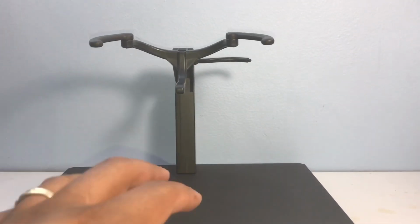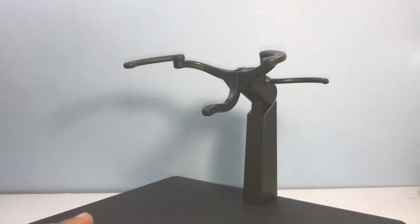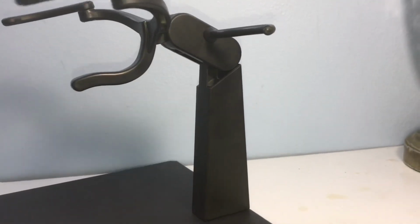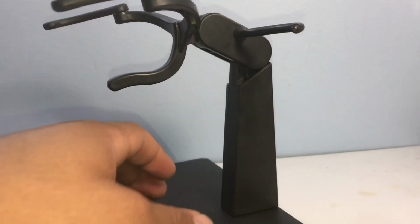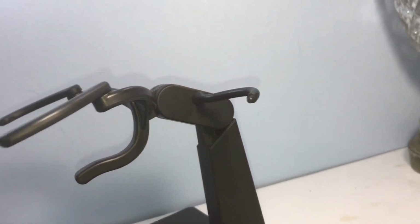So the stand, man, it's pretty self-explanatory. Sorry, I already put it together. It's not rocket science. It comes in three separate pieces. Right? So this piece, this big piece, and this piece for Yajirobe here. So you just take the bottom, slide it in. You take this piece here and just put it in.